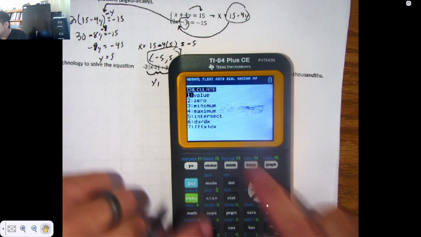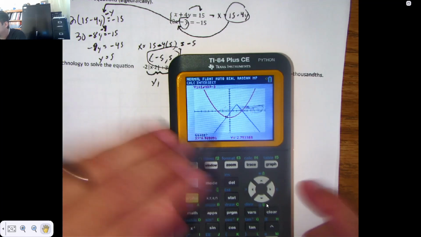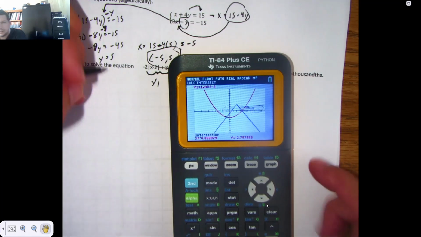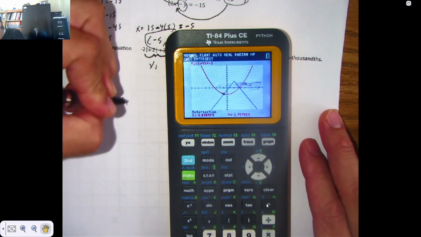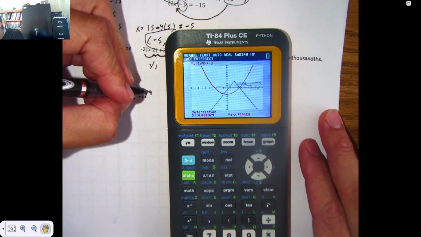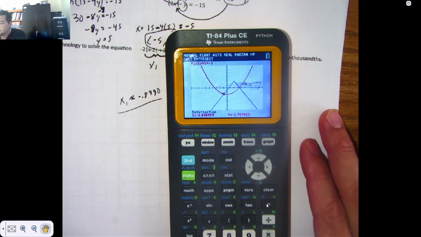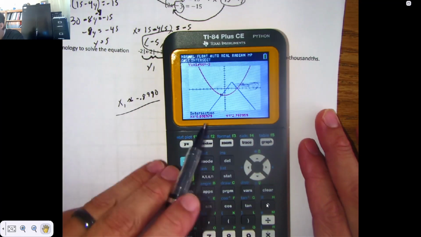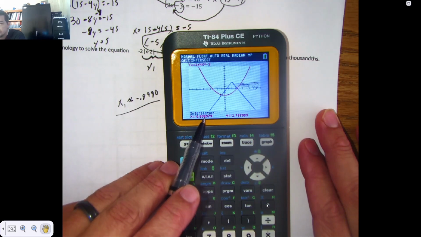So second trace 5. I'm going to go after the left one here. Enter, enter, enter. There's your x value. I know it's kind of hard for you to see at home, but one of your x values is about negative 0.8990. It says round to the nearest 10 thousandths. So after that 9 is a 7, which makes this a 0, which makes that a 9.